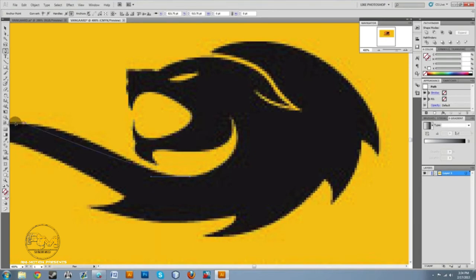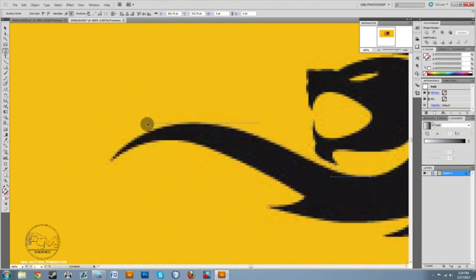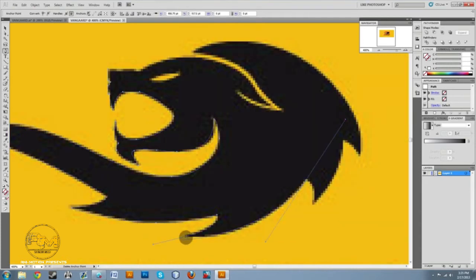And continuing, snapping it again at 180. And this side needs to be pulled a bit, so I'm holding Alt and Shift at the same time and just pulling it out longer. We want to fix this node here because it's making a bend since this is way too far out. So I'm going to grab it and make a 90 degree angle with it. And then just fix it over here a bit. Select the node again and continue.